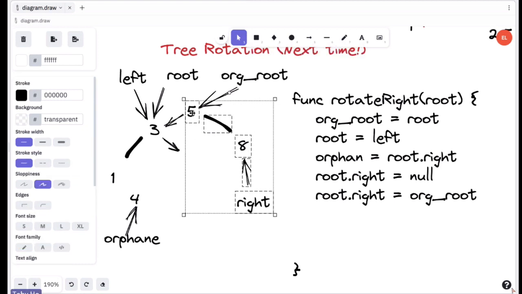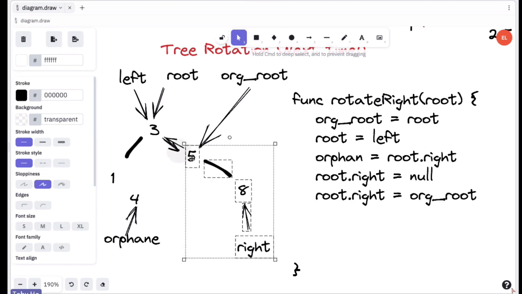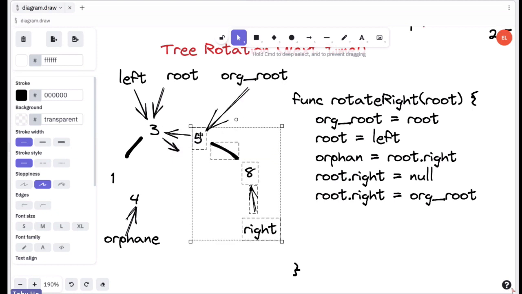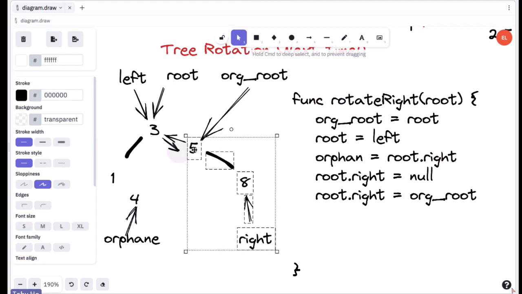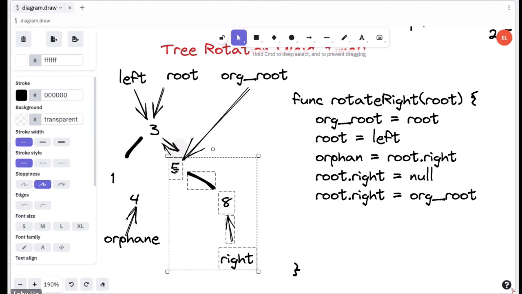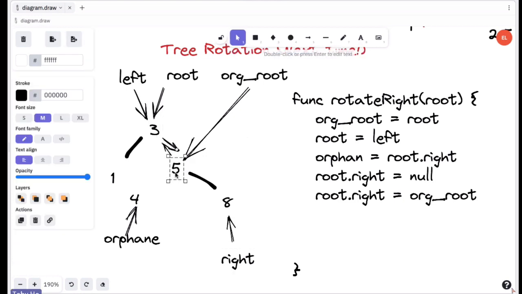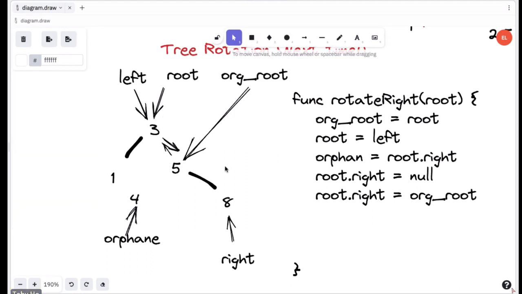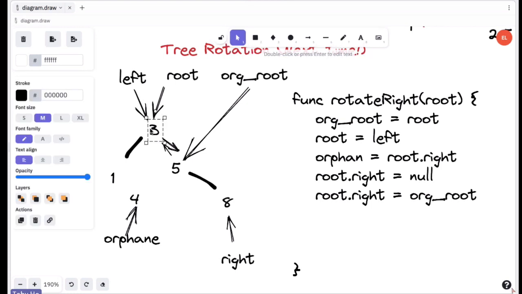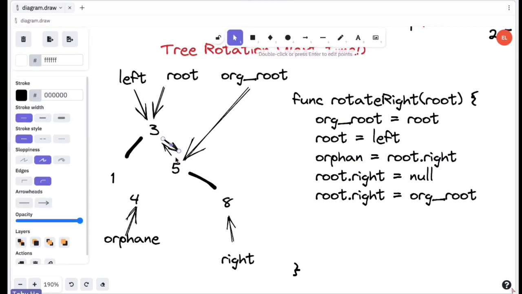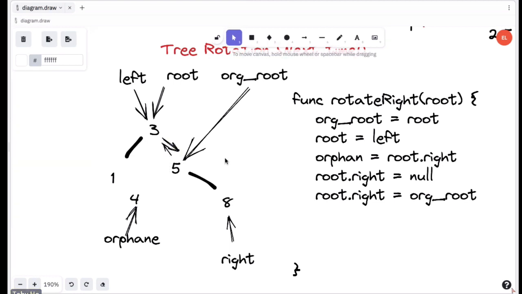So which means if we're gonna move 5 down, oh, I love the fact that the arrow follows me. This is so cool. So if we move 5 down here, 5 still thinks 3 is its left child. And we have a mutual contradiction here. 3 thinks 5 is its right child, but 5 thinks 3 is its left child. So we need to break one of those links, I think.